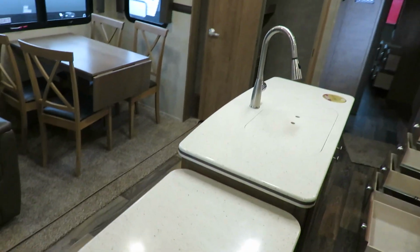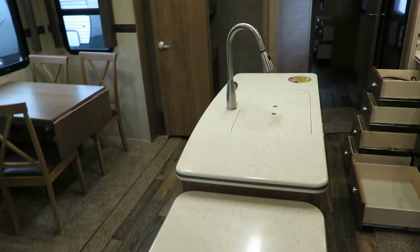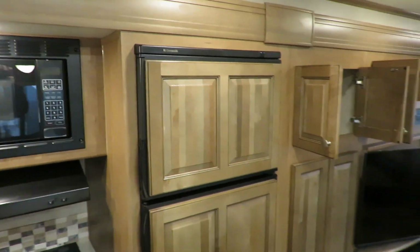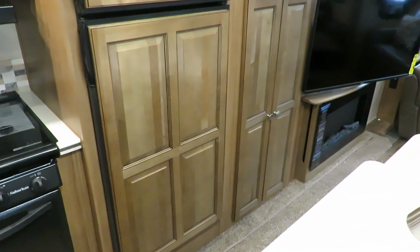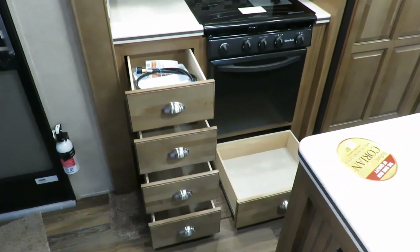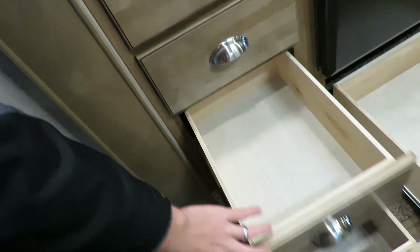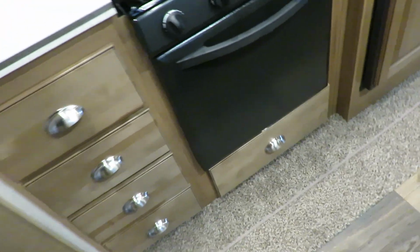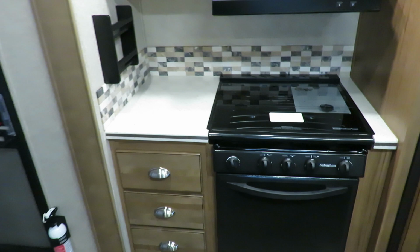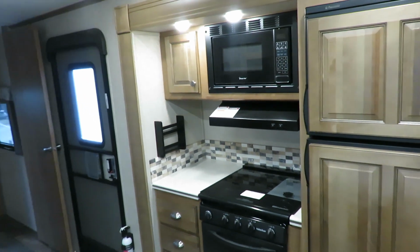They've recessed a stainless steel sink in the island, and there is storage below that for wastebasket, by the way. And as we come over here, you'll notice that the refrigerator, we also upgraded these door inserts to match your cabinetry. That's another option that we put in this, but we do that basically across the board. Now, these drawers right here, first of all, it's got a kitchen with nice drawers, but they're all residential soft close drawers. And that's what I mean by the fact that this is the only true luxury ultralight out there. There's very nice trailers, but they don't match the equipment loadout of a Rockwood. They just don't even come close.